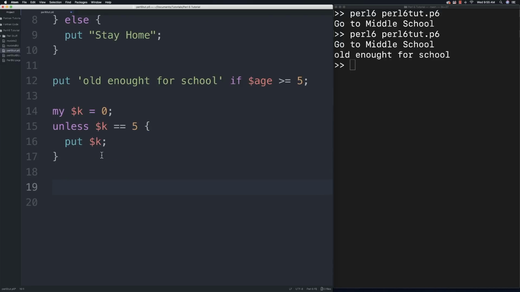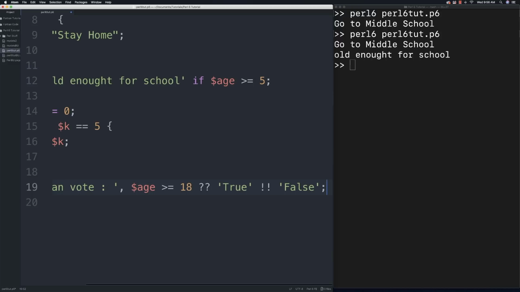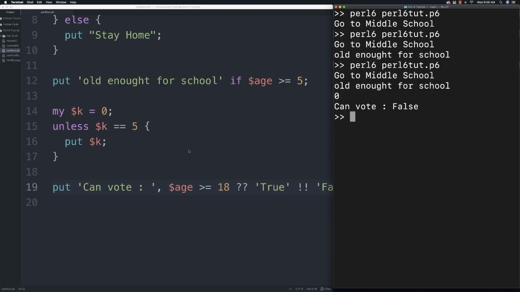There's also the ternary operator, which is going to return one value or another value based off of a condition. So we'll say can vote and the condition, and if it's greater than or equal to 18, then you're going to put question marks, and true will be returned if the result of this condition is true. Of course, it doesn't have to be true. It could return 1 or 5 or 1 million, do whatever you want, and otherwise it will return false as a condition. And if we run it, you can see the results of that code. All right, so there's a quick rundown on conditionals. Of course, we'll do more as we continue.